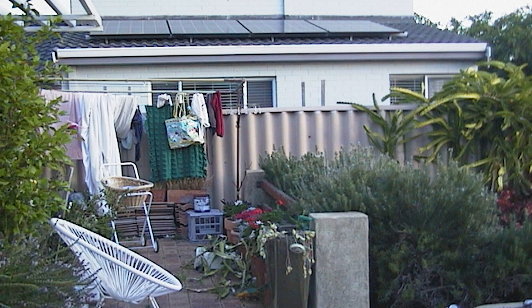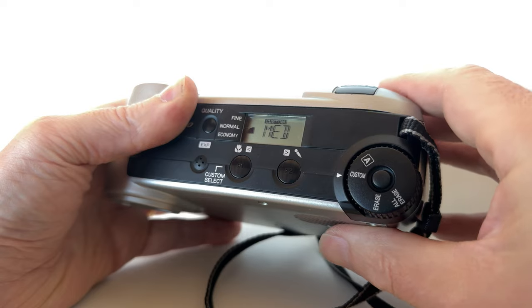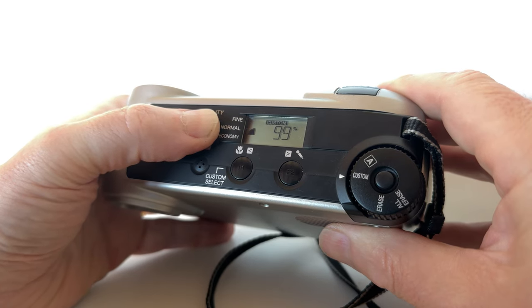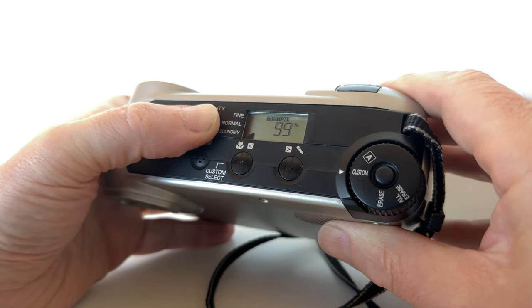Objectively, you're not going to be using this in 2023 to shoot your first child's birth or your best friend's wedding. Half a megapixel is small. The top of the camera has a button to select from three quality settings, with 832 by 608 pixels at the highest, through 640 by 480, and down to 320 by 240 pixels in economy. Almost useless now, but think about it, the quality of printers back then, and SVGA was where the resolution of most monitors topped out. Otherwise, in many respects, it's still a capable camera.